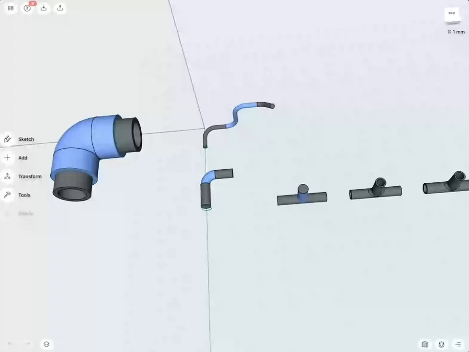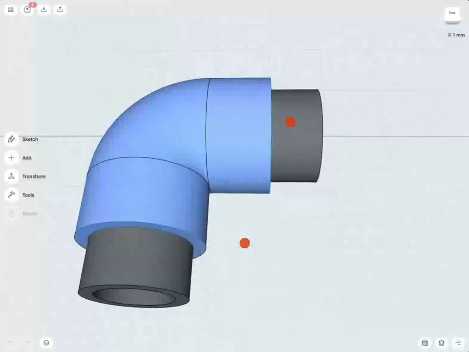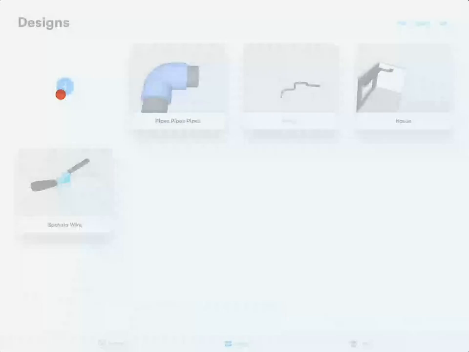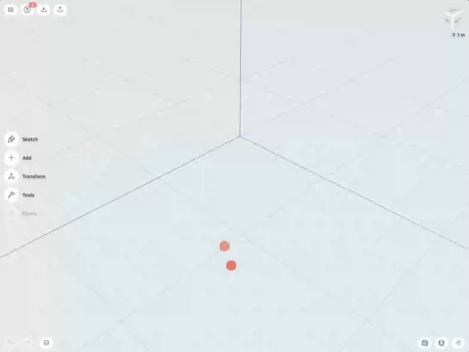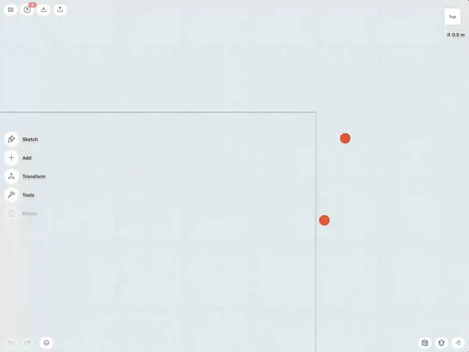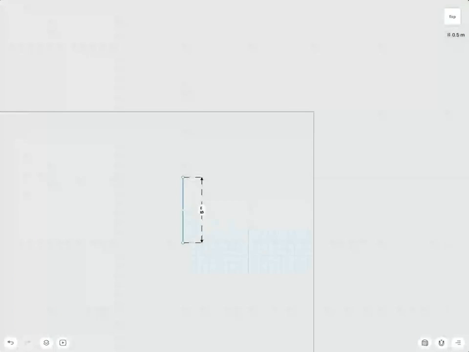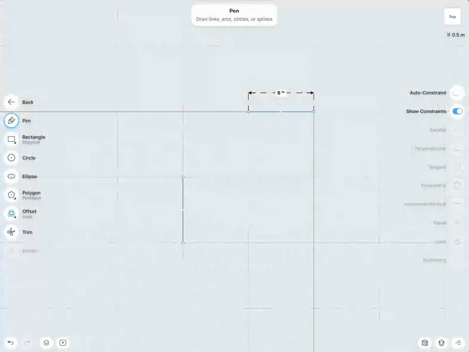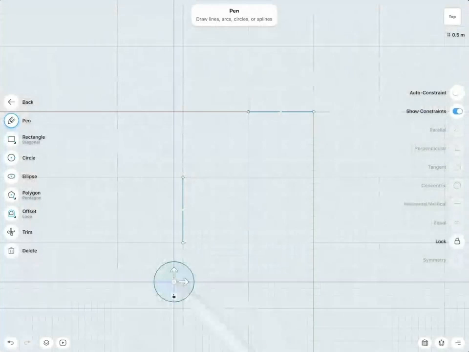Okay, so next pipe idea. How do we do a pipe where we have two pipe elements and then a cover? This is actually also pretty simple. Just a little bit of pre-planning is important. I draw myself a line here and a line there, and I will create a circle.